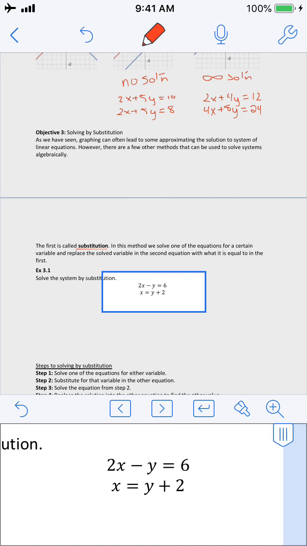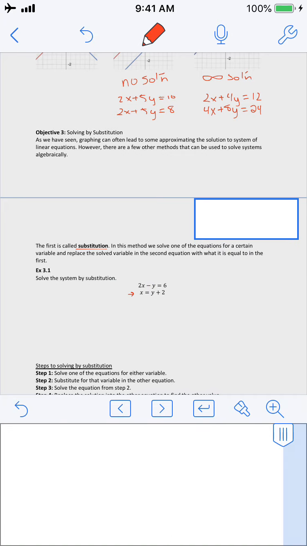Now that doesn't necessarily mean we have to only use substitution here. It also doesn't necessarily mean that it has to be set up this way to use substitution. You can use substitution anywhere. We could have done it on the first one. But for this one, it's very convenient because something is already solved for. Okay, so let me show you how this works with something you're familiar with first. If I had that first equation, but I said this instead of y plus 2, what would you do? Well, you would take 2 and you'd plug it in for x, right? You would just plug it in and you'd get what y was. Same exact idea.